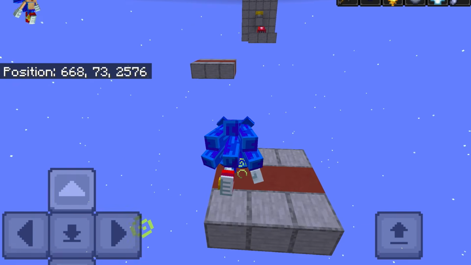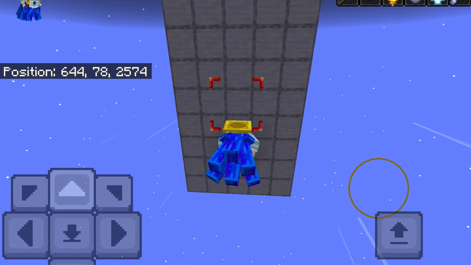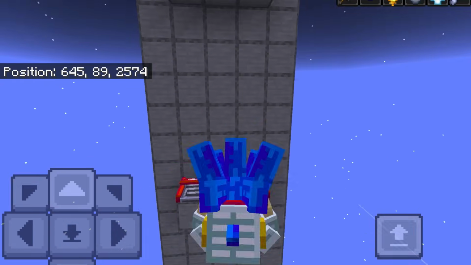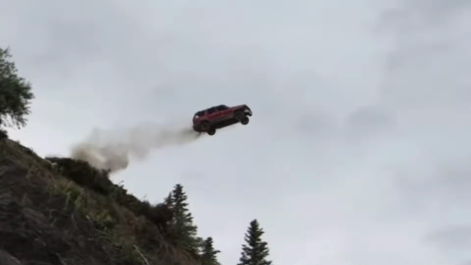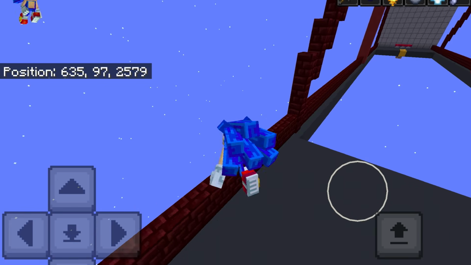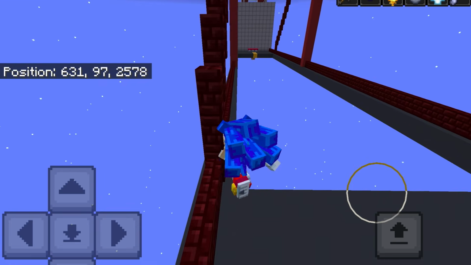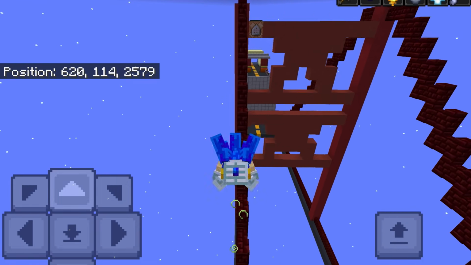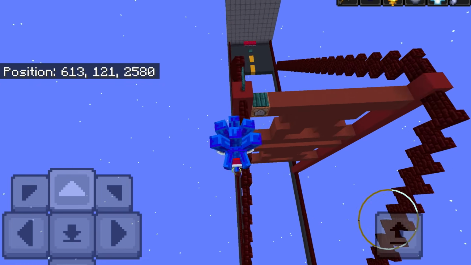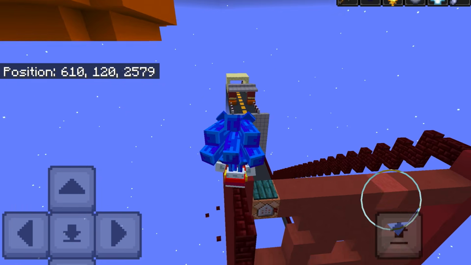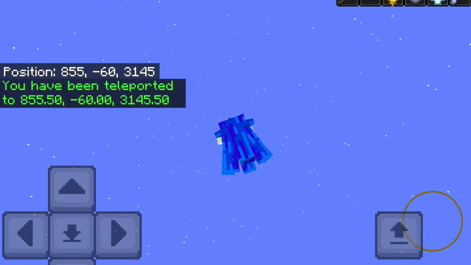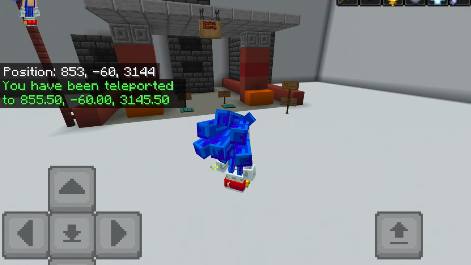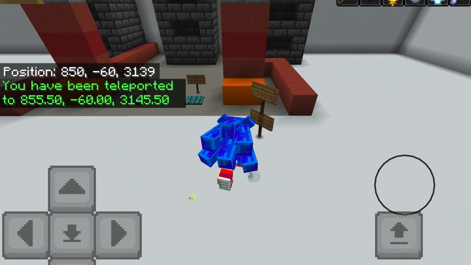But we do some more platforming here. We're about to reach the end of the stage. Here we get launched, and then we die. Then we go on top of the bridge. Keep going. And then we beat the level. And then it actually leads to Act 2, which we're about to go to right now. But before we do that, we have to read the sign.